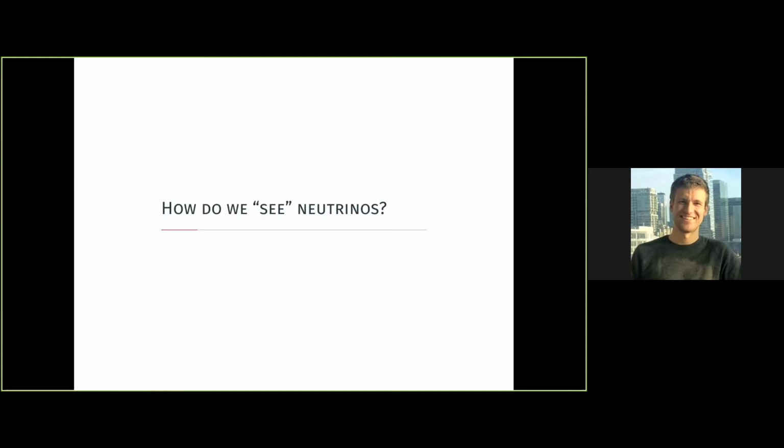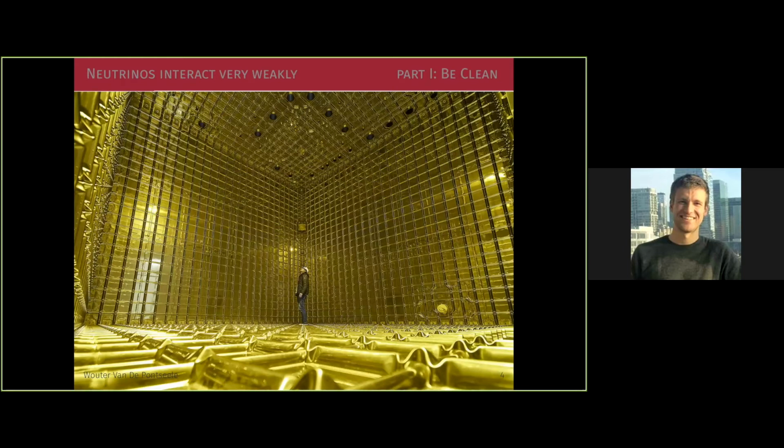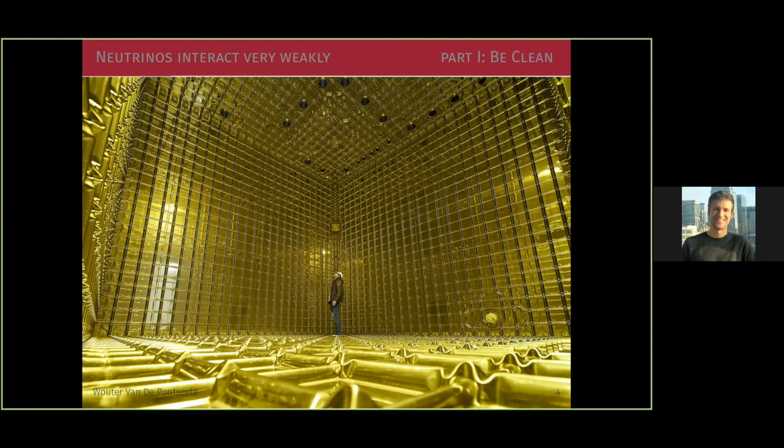So how do we see neutrinos? Neutrinos interact very weakly. When I mean interact very weakly, I kind of mean it. If we would want to stop a neutrino, let's say we are able to create one neutrino in a given direction, then we would be able to put a lead bar in front of it. For most types of radiation, if you would put a lead bar of a few centimeters, you would be fine. You would have stopped everything. To stop a neutrino, you need to put a lead bar from here till the nearest star, so approximately 1 light year, and then you would be able to stop half of the neutrinos. So the other half would still escape, but at least half of your neutrinos would be stopped.